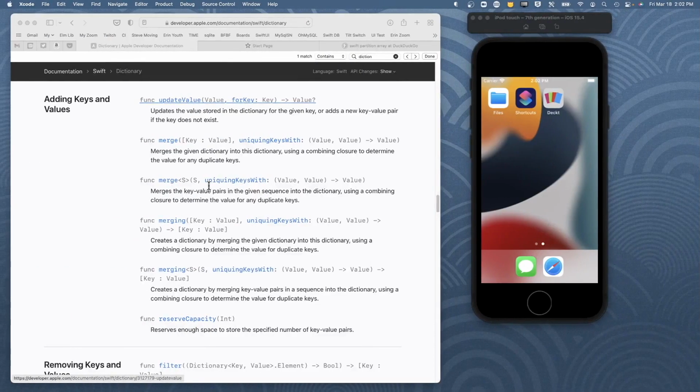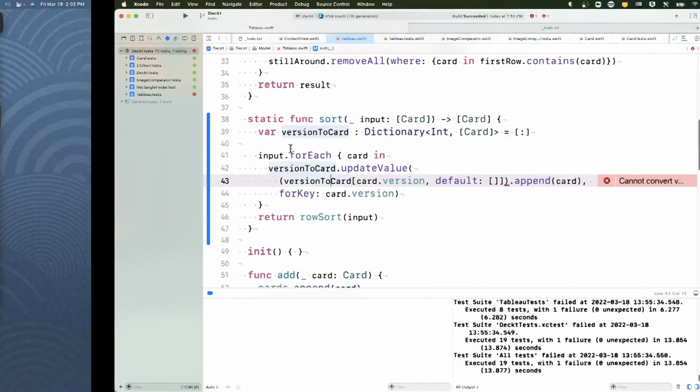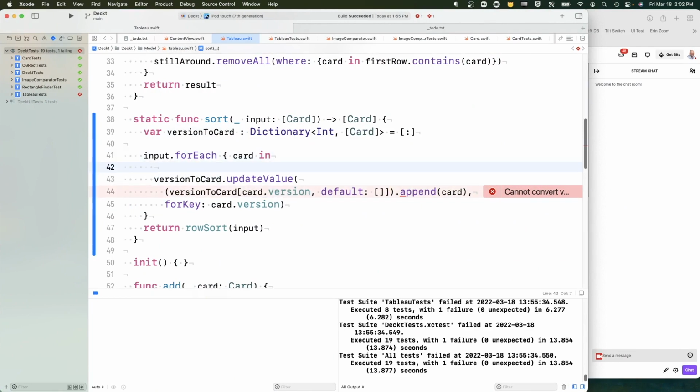Okay, let's see. I thought this should give me a value. Access the key with the given key, falling back to the default if it isn't found. Okay, so this should be, well, let's break it up.